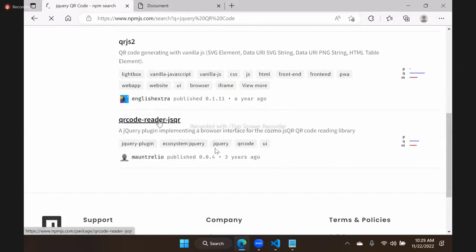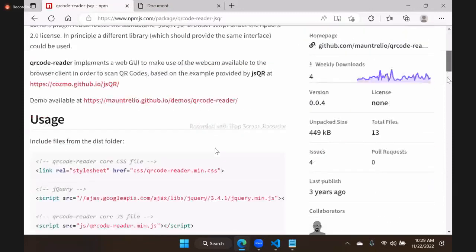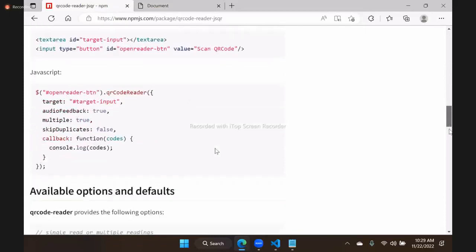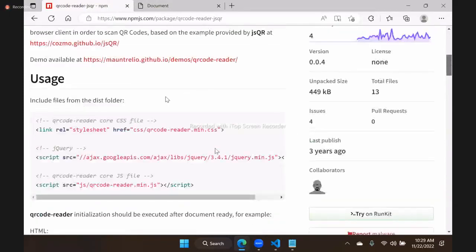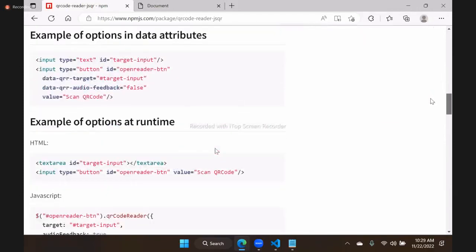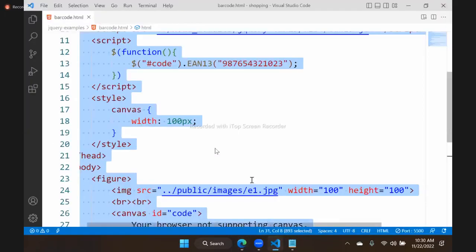You can see this is a plugin for QR code, but remember some points here. Sometimes some plugins may not work properly. Then you can't complain that it is not working, because these are all third parties. You have to read the details first, understand what limitations are there, and implement within the limitations. First, try this QR code and barcodes and grids. Later we can implement them in other examples. This is all you need to understand about jQuery plugins.